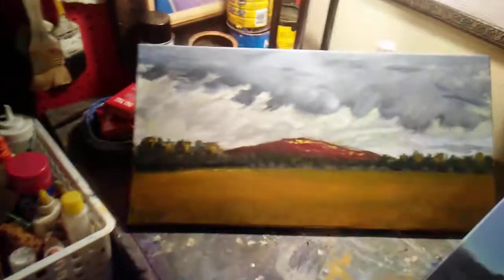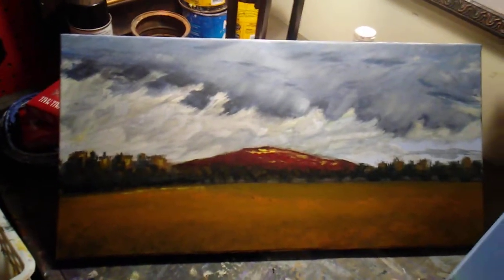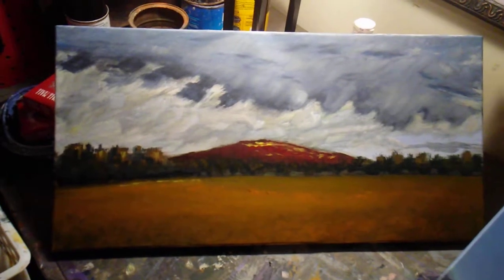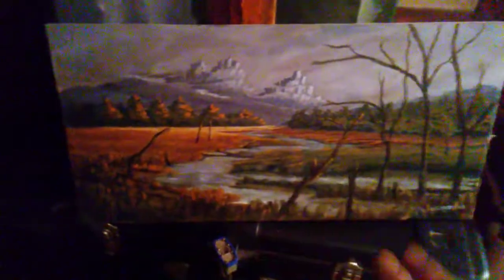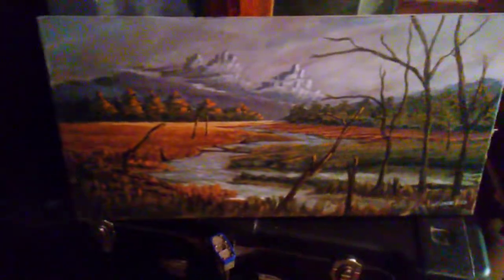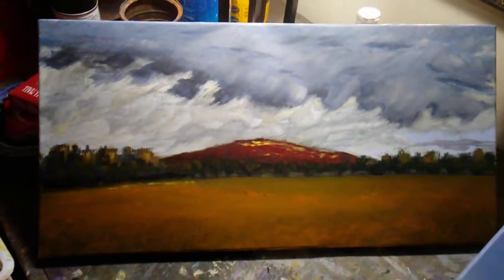I know sometimes my landscapes get too tight — for example, this one I just did before is much more expressionistic and expressive. And this other one, even though it's kind of surrealistic, is actually much more realistic. To tell you the truth, it was a pain and very tedious, so with the next one, just a few days later, I wanted it to be really simple and not think too much about it.